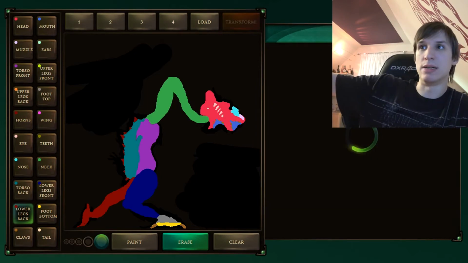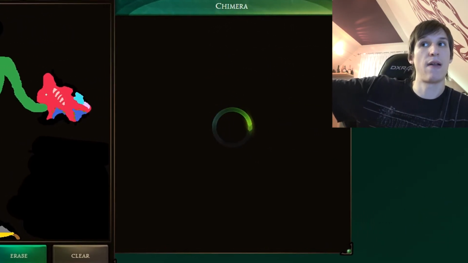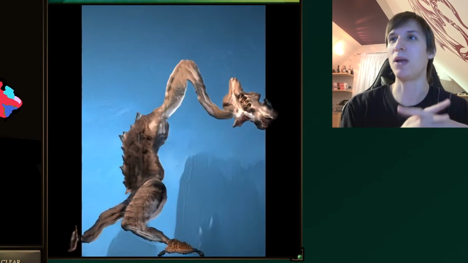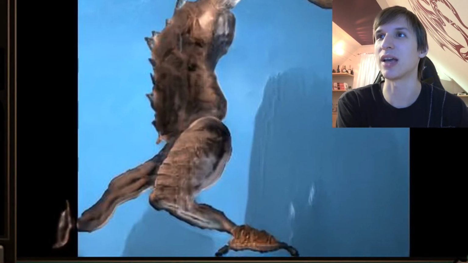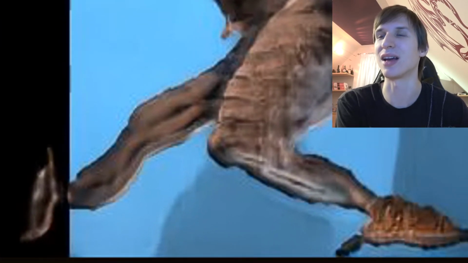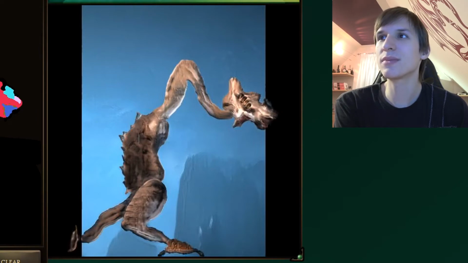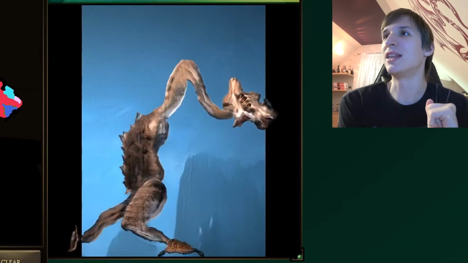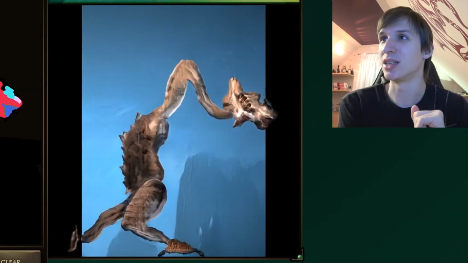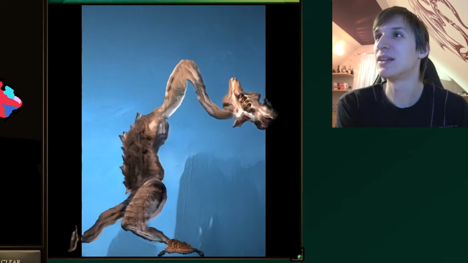Because I am! Let's see, what the heck? Okay, the hind leg does not look at all like anything I thought we were gonna get there, but whatever. The erase actually did something there, I guess. The neck is really wonky, and the face kind of did what I was hoping it would do, and that is terrify me. So I like that.